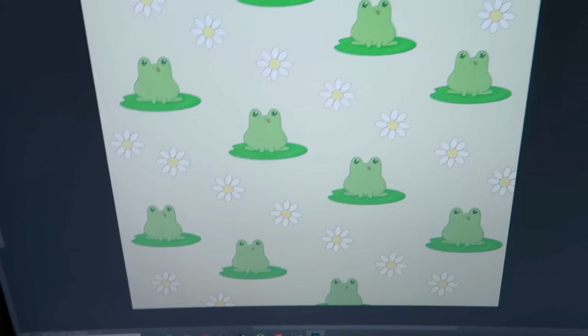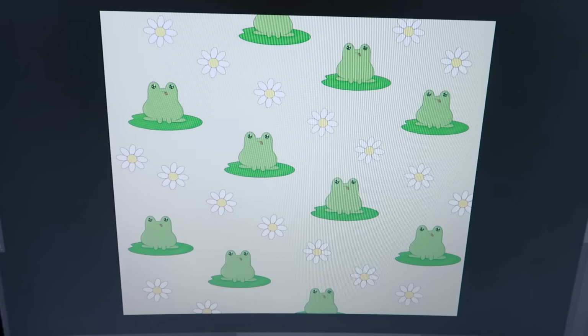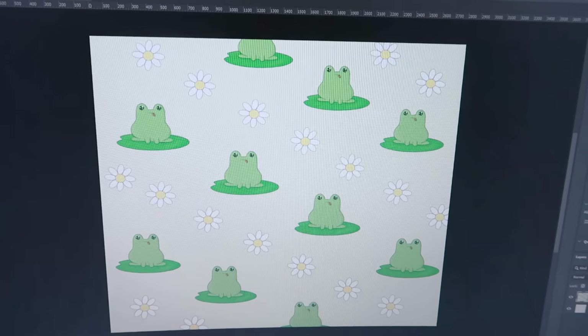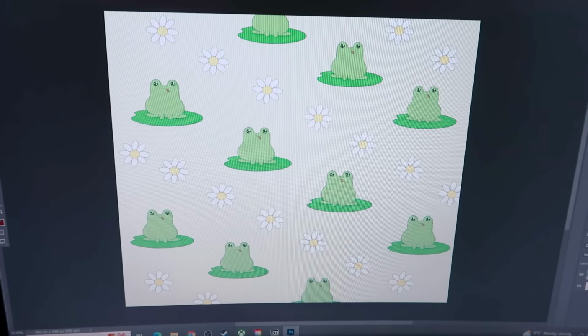Yesterday I was working on this bad boy. I think this is so cute. I don't know how it's going to look on a tumbler because I haven't tried it yet. It's a little bit more minimalistic, but I kind of like that, and it'll be so good for a spring launch. I also think it might do quite well at the convention, so I thought I'd do a tester launch for the convention and see how well they do. I'm very excited to try that today.